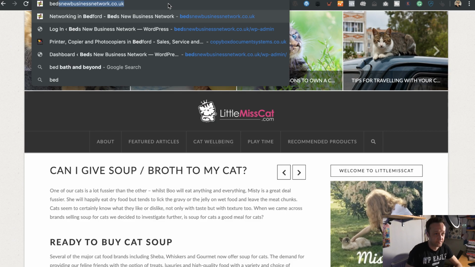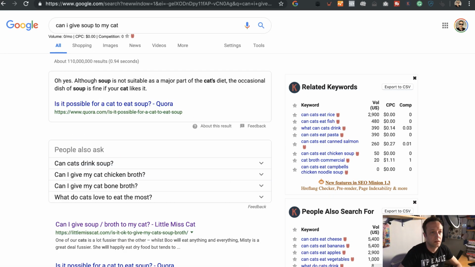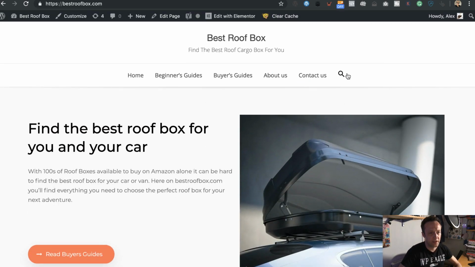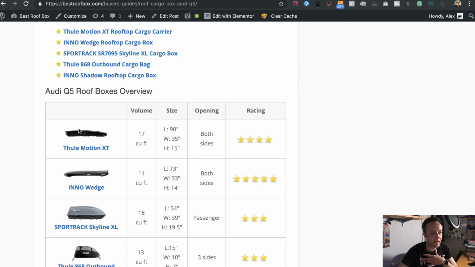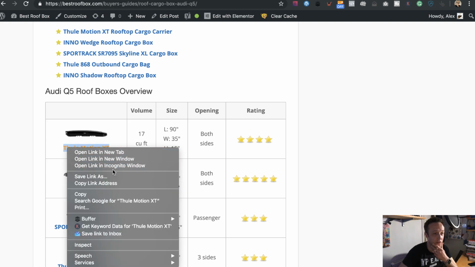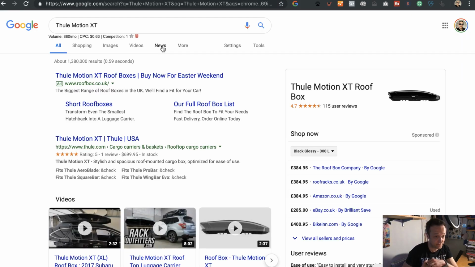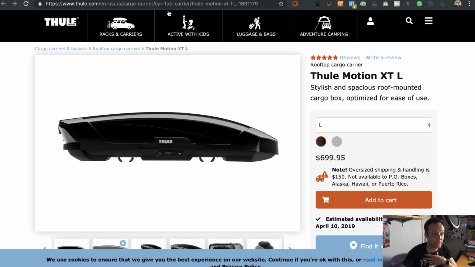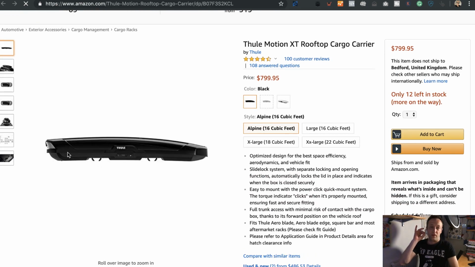So what I've just been doing, for example, in the table on this post, is adding them as images. For these kinds of things, I would just do a search on Google, and at the end of the day, the images on Amazon are pretty much the same as the ones on the manufacturer's site. You go to Amazon, same image. So if you use that image, that's fine.